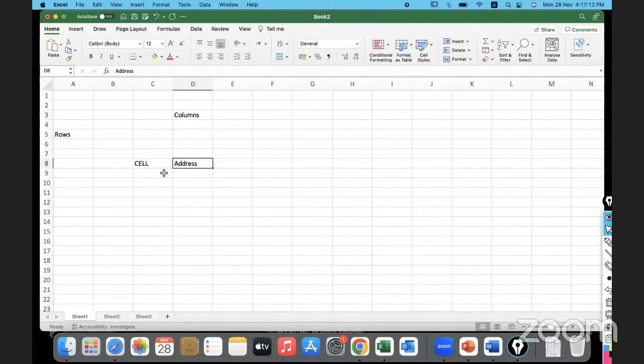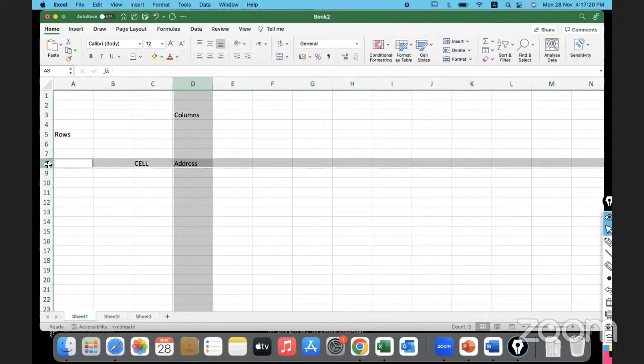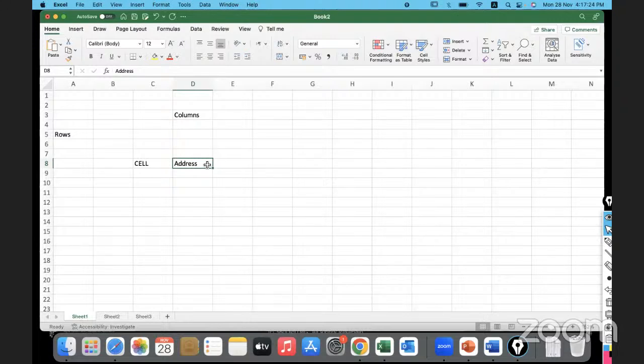If I have to tell you the address of this particular cell, it is going to be D and 8. Here, the intersection of the row and the column is the cell, and this particular cell's address will be called D8.